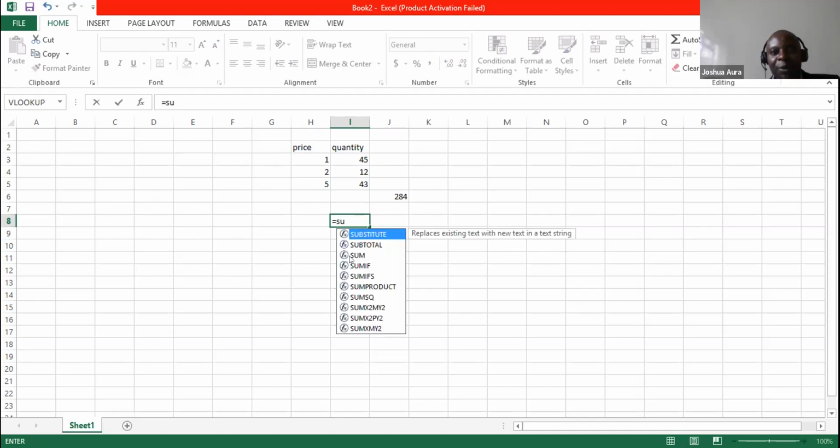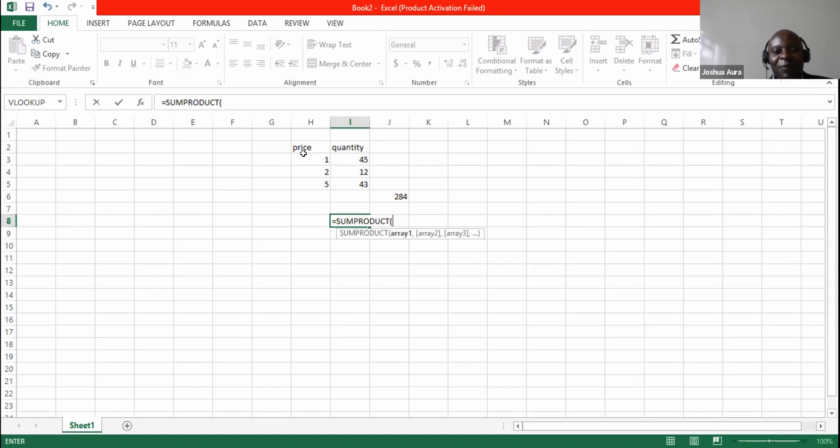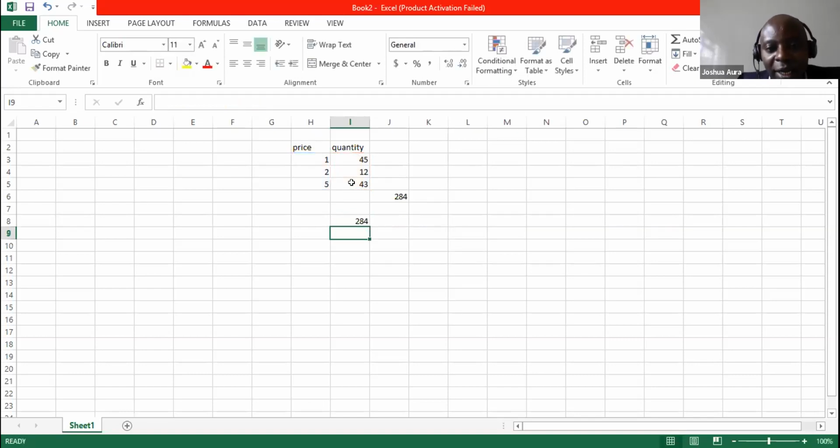You can see Sumproduct. It's multiplying and then summing for you. Thank you very much. The first array, you pick the price, comma. The second array, now you pick the quantity, comma. You close brackets, you say equals. Thank you very much.